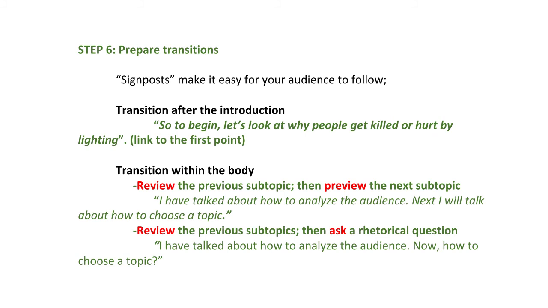For example, I have talked about how to analyze the audience. Now, how to choose a topic? So it means that the next main point is going to be how to choose a topic, right? But you put it in a kind of rhetorical question. That's the two easiest ways to do a transition within the body. You can choose any way that you want to.